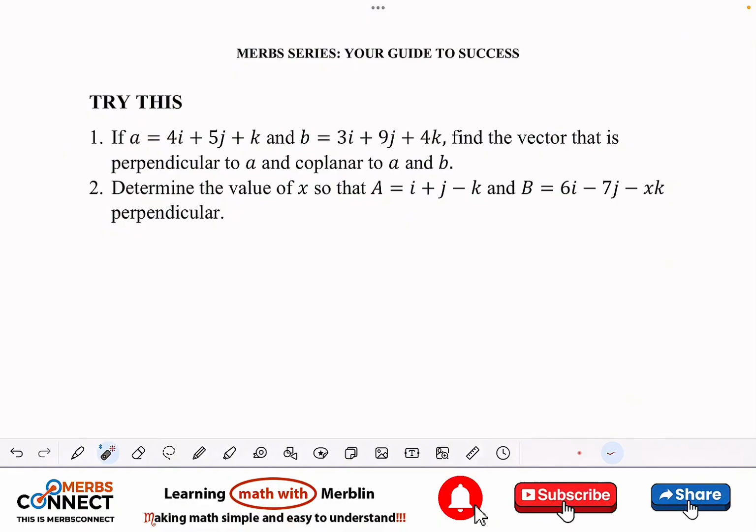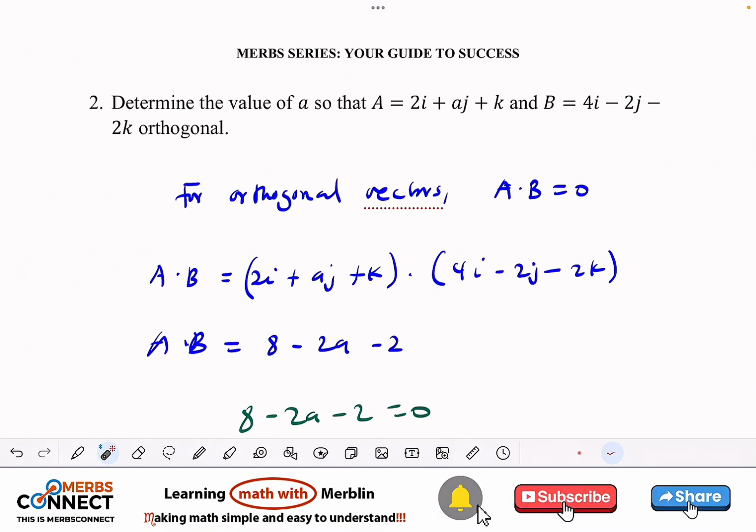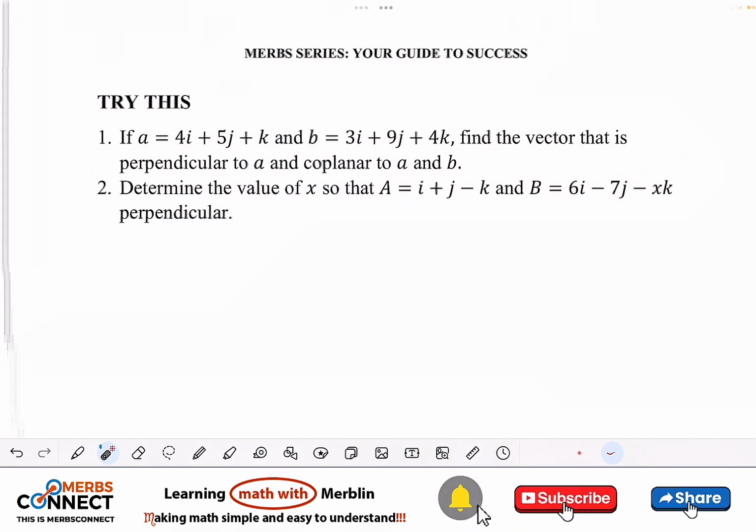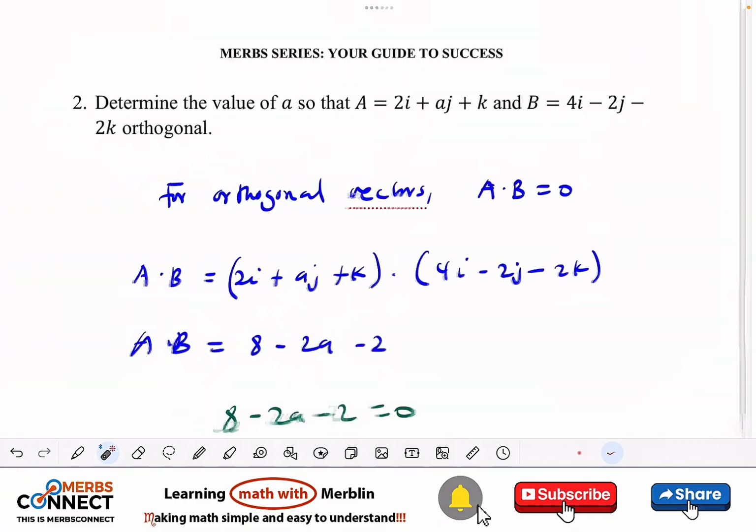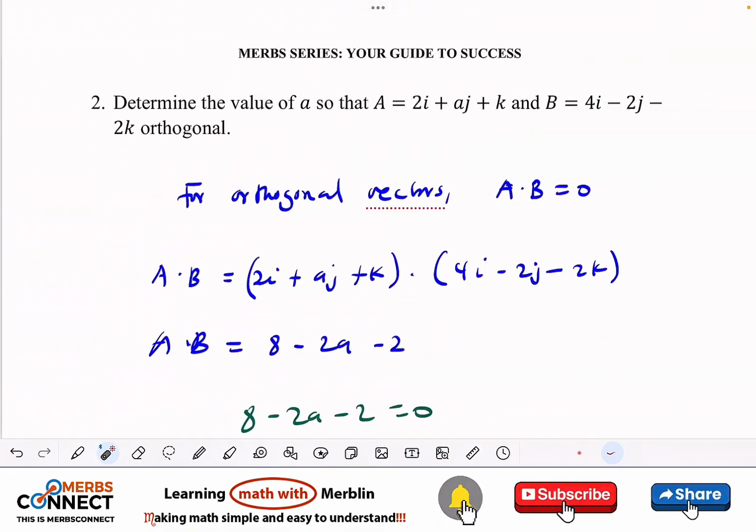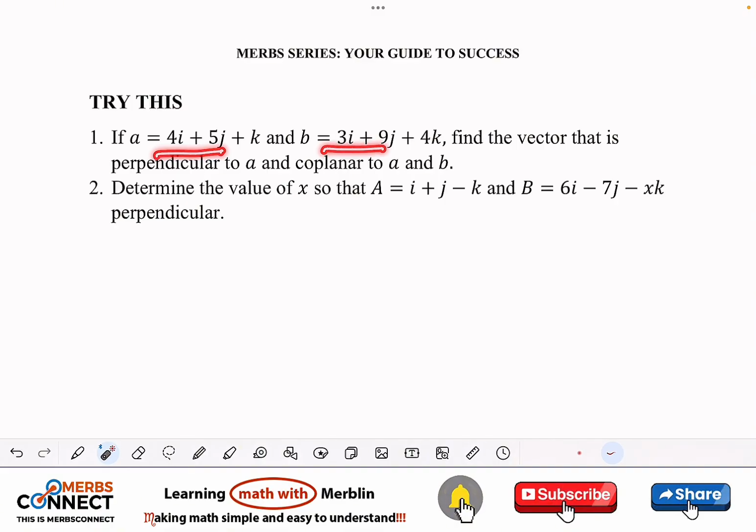So I think I'll give this to you as a trial one for you to also do the same thing. So I did 2 examples. I'm giving you 2 examples. So the same thing. Determine the value of x such that A and B are perpendicular, like the way I did this one, orthogonal, right? Then you find for x. Then the same thing to the first example that we did here, right? This one too, I've given you A and B, and then you are going to find a vector that is perpendicular to A and coplanar to A and B. So same procedure that you need to go through so that you get the concept. You can practice with something.